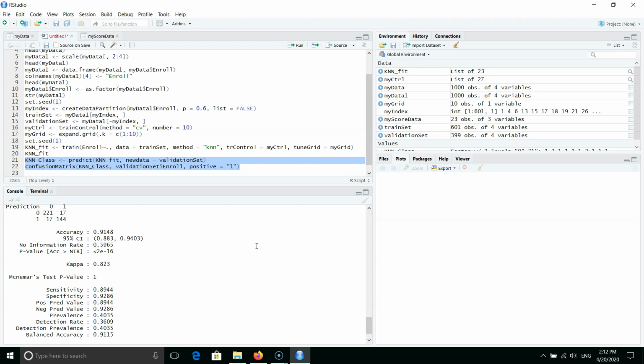Therefore, the KNN model shows better predictive performance than the naive rule does, especially if the goal is to identify target class cases.